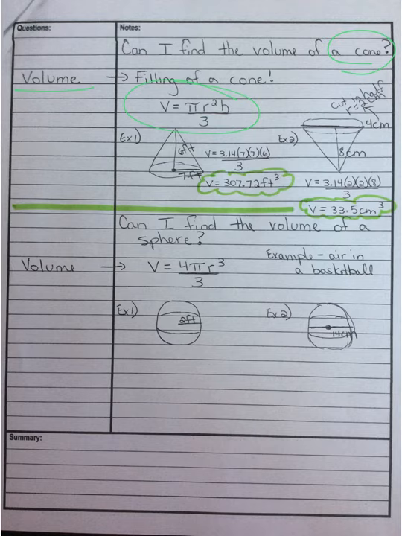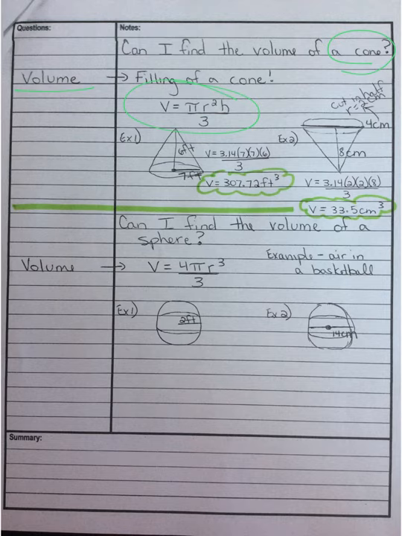Today, we are going to look at finding the volume of a sphere. So I want you to think of a tennis ball or a basketball. Those are sphere shapes. And when you think of the volume or filling those, think of the air that's going to go into that basketball or that tennis ball or whatever, or the mass it's made up of.